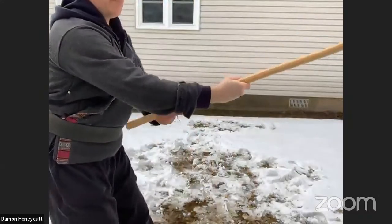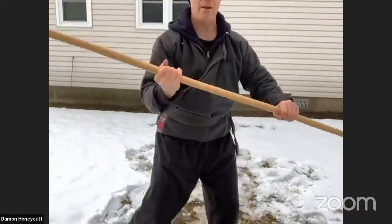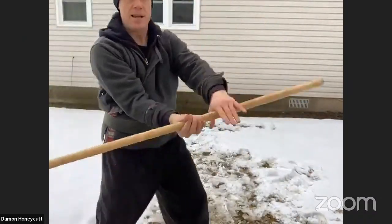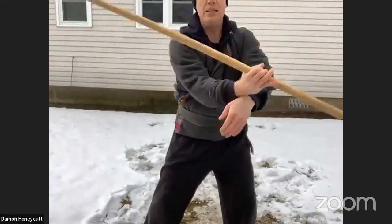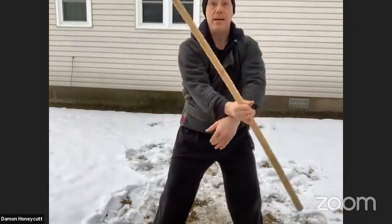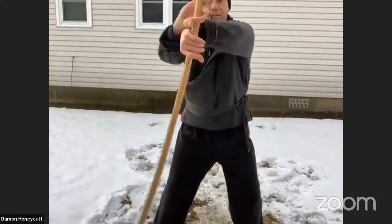Here, it's basically the same as a clock twirl. The only difference is that you're rotating the other way. So you're here, this pulls up, here. Now, see, I'm really joined at the wrist, almost like, well, this is also a really good staff technique if you're handcuffed, I guess. I didn't think about that till now. You got zip tie on you, you gotta use a staff, here you go.